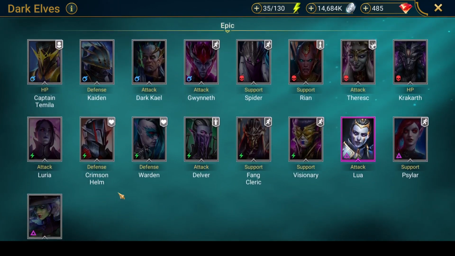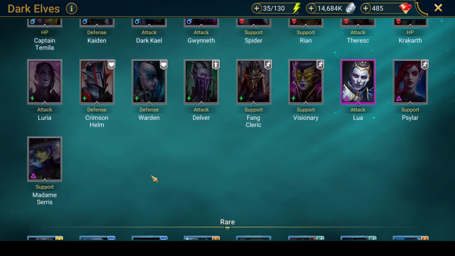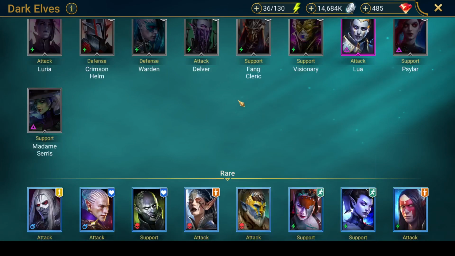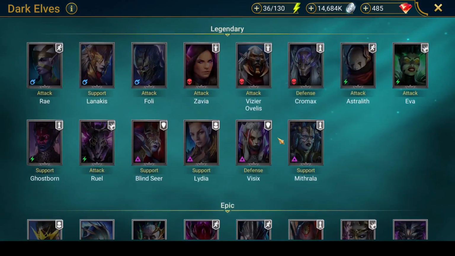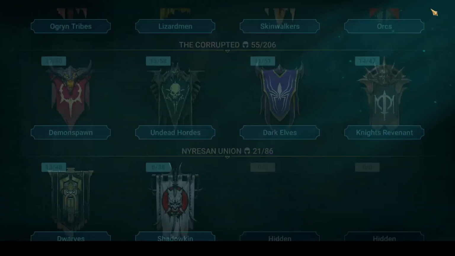My epic unlock, I would like to be either Sylar or Madame Ceres. So probably whichever one of them I pull first, I'll unlock. Sylar, I think, would be more useful in Hard Doom Tower. And Madame Ceres would be useful in 3v3 Arena. But as it stands, I've got Painkeeper, Kael, a Cold Heart. So those three along with a Sylar or Madame Ceres and a Vizix or Mithrala could probably clear 21 pretty easily.